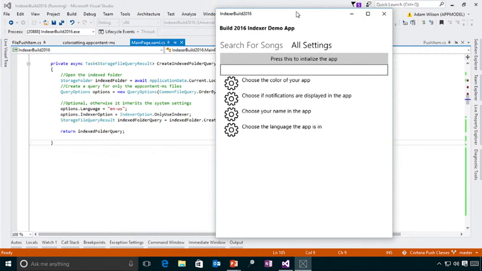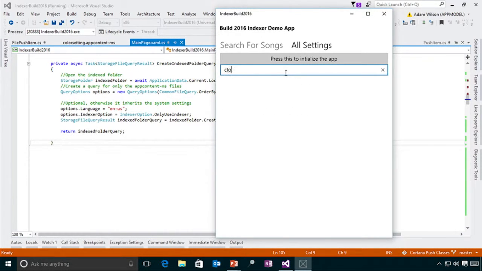Now, let's say I want to search for the word color, because I don't like this white background. So I'm going to type in a search here. Oops. And there you have it. I found the color setting in my app. It's displayed right at the top, and as a user, I can go click, dive in quickly, do what I want to do, and get back to having a great time.